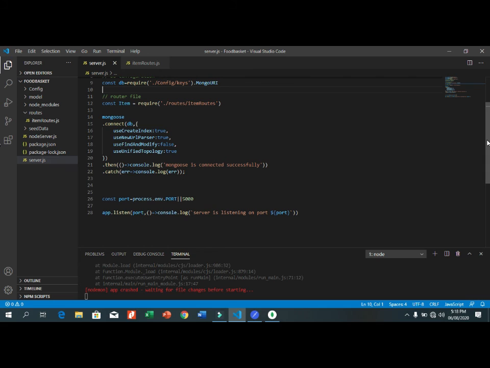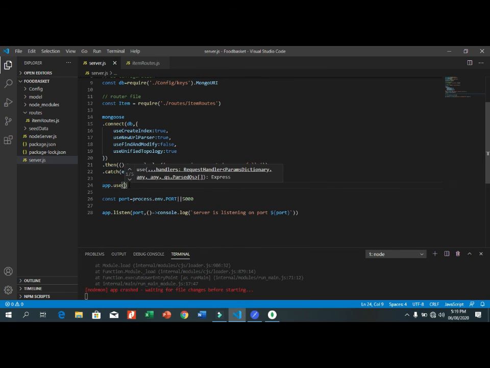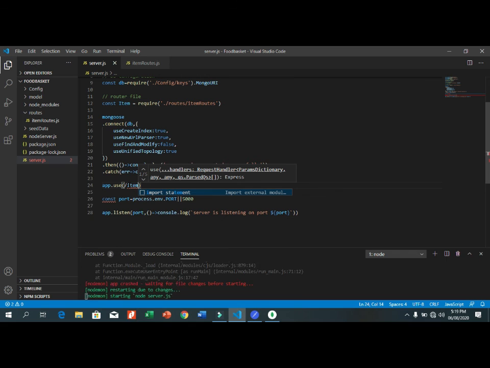And so we'll come down here and we're going to make use of a middleware. We're going to say app.use. Now, I'm going to say slash API, or we're going to say slash item.